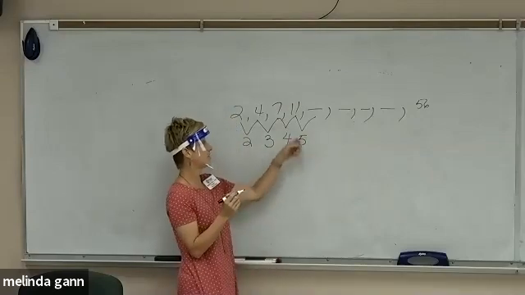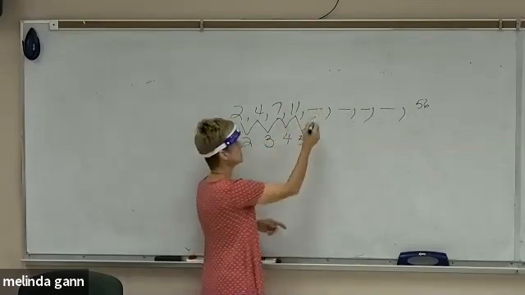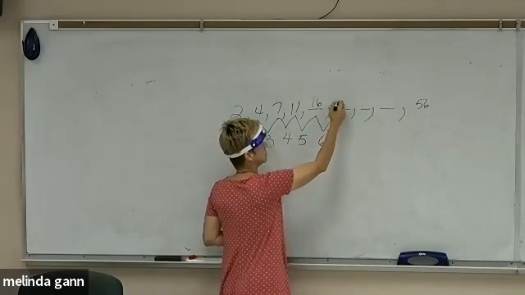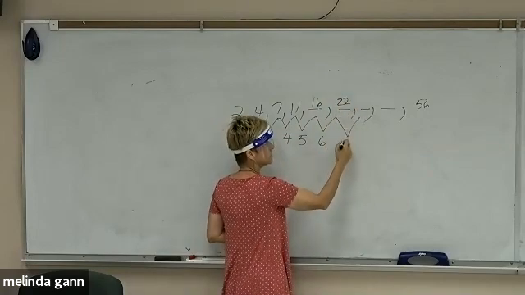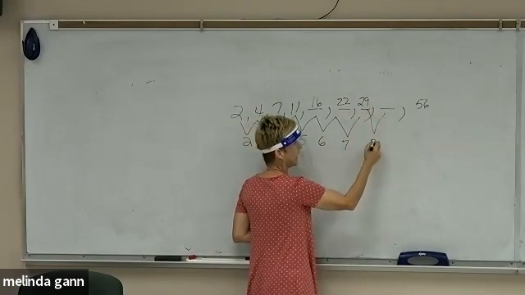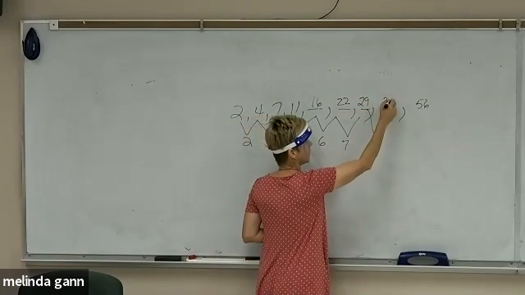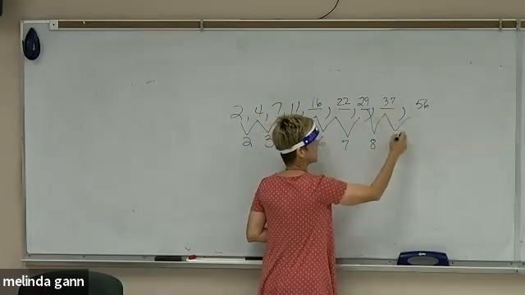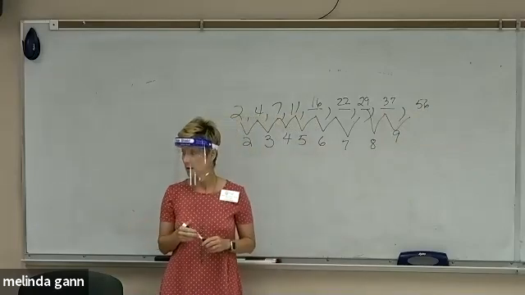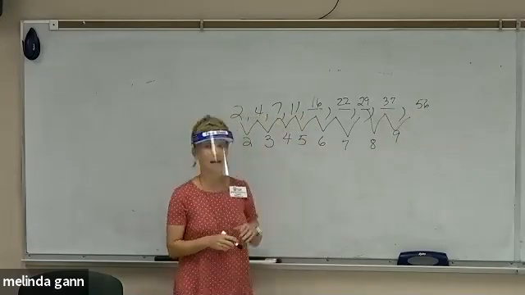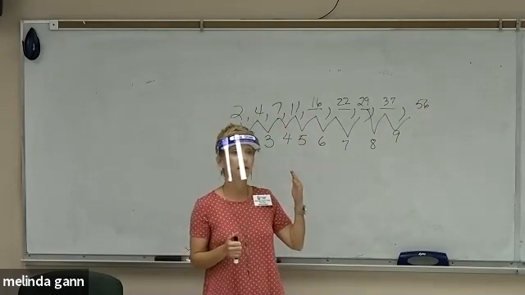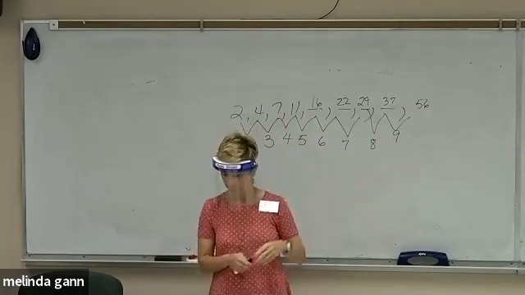5. So when you add 11 to 5, what went in that blank for you then? 16. Then what do you think you're going to add the next time? 6. So what's that going to get you? 22. And then you decide you're going to add 7 and get a what? 29. And then you probably added what? 8. And what's that going to get me? 37. And then sure enough, if you add 9, you end up getting 56. Yeah. Did anybody find it different? Now, is that one called arithmetic because I'm adding? Why? For it to be arithmetic, you've got to be adding what? The same exact number every time. Okay.